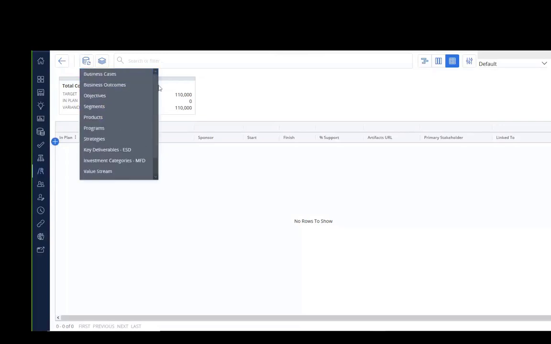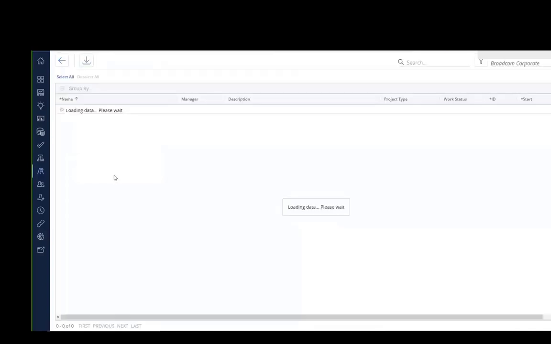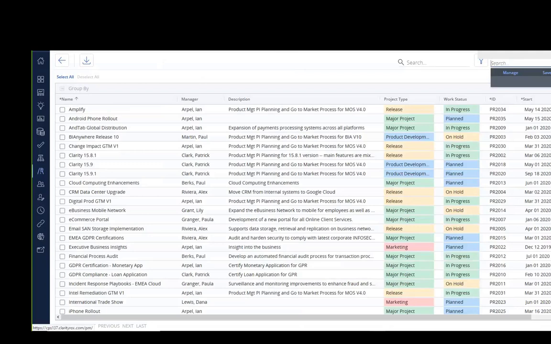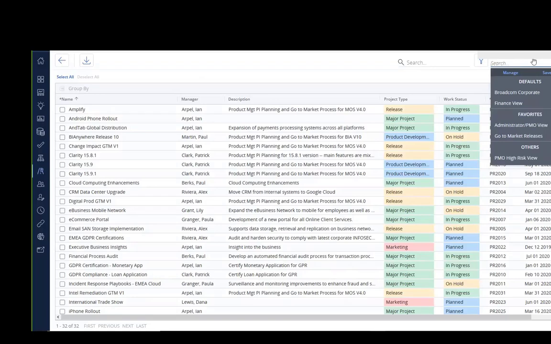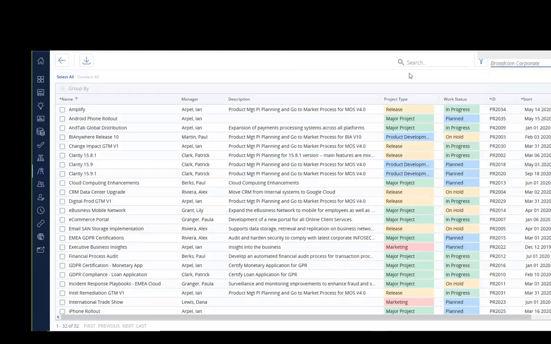And you'll notice again that we have all of our different types here. And if we go ahead and select that I would like to bring in projects, again, you'll notice that there are views here. These views are the same views as in the project's investment area. And if I make changes to the view here, it will cascade into those views in that investment area. Can't highlight that enough because it will change what happens when you go back to the projects module.